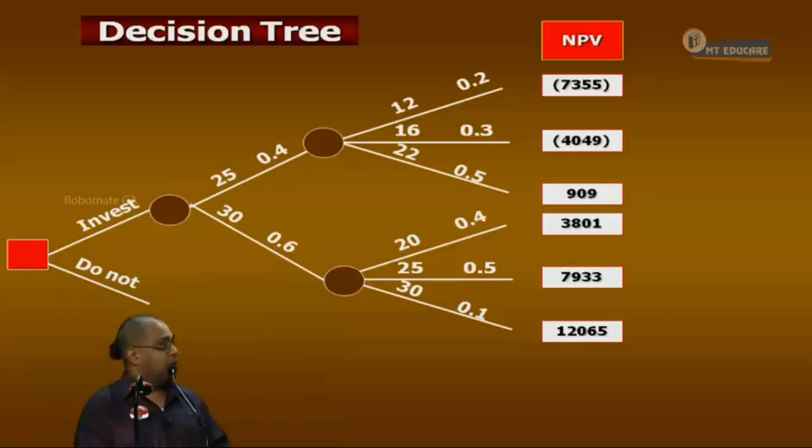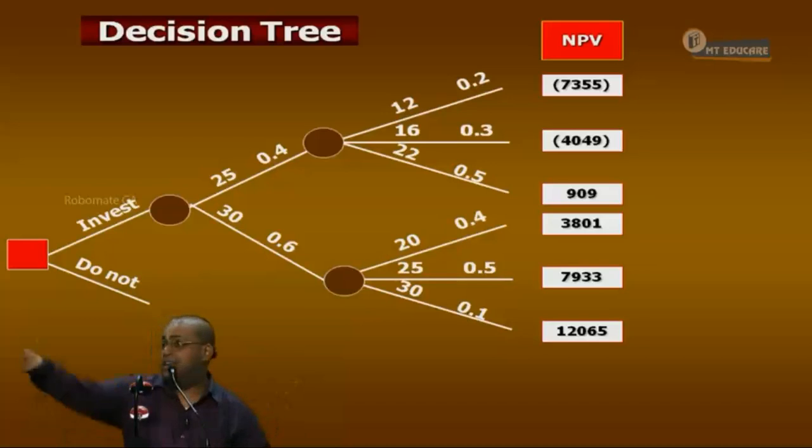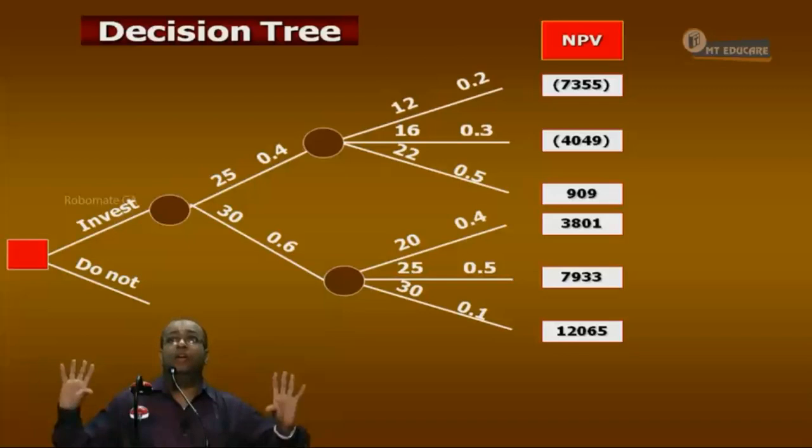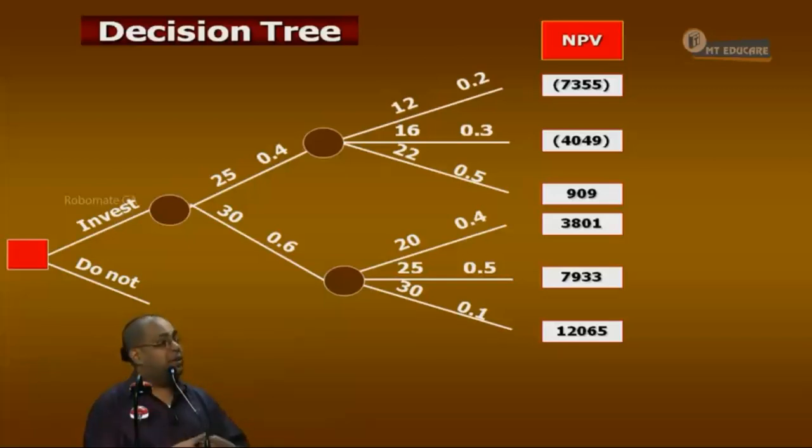Now, I put the other question. What is the probability of getting 3 in this die and 3 in the other die? Here a 3 should be there, and there also a 3 should be there. Will the probability increase or decrease? It decreases. In that case, you should multiply. The probability of getting 3 in this die is 1 by 6, and 3 in the other die is 1 by 6. So 1 by 6 into 1 by 6.